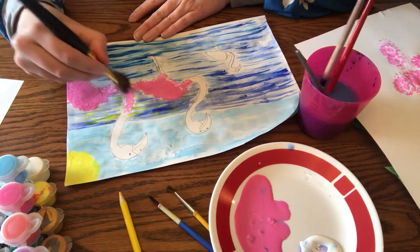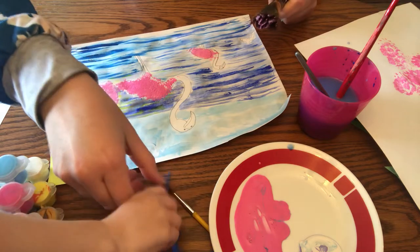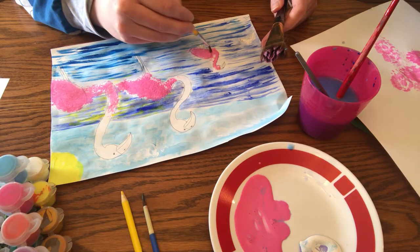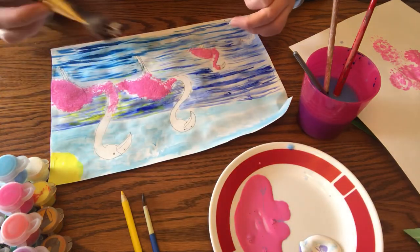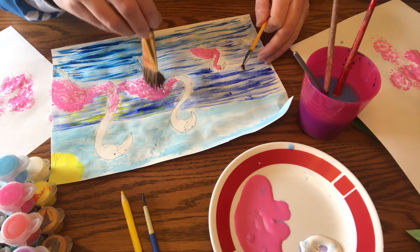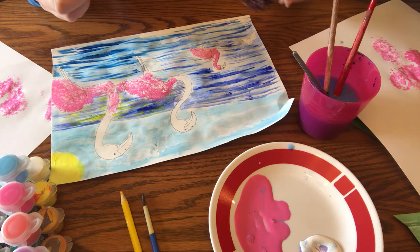We could have all kinds of different fun with this. I'm gonna get a smaller paintbrush and go up here. I can get some white on here because flamingos aren't just pink — they are also white. So I could mix this white in here and see what it looks like. If I didn't like it I'd just grab some more pink and mix it until it looked better, but I actually think this looks pretty neat.